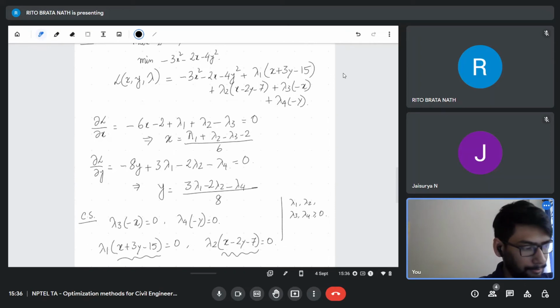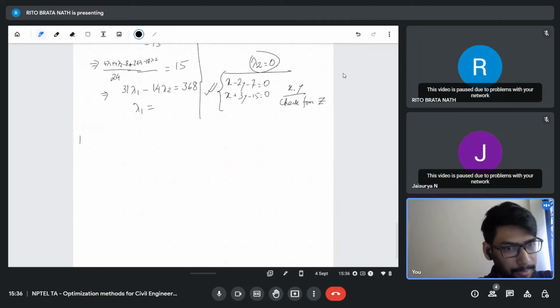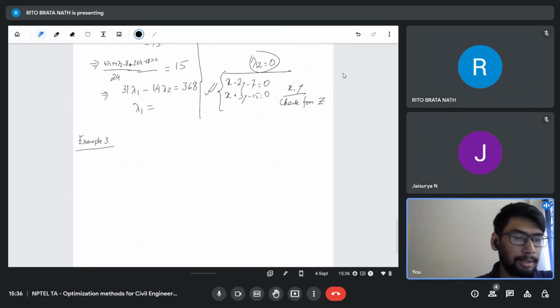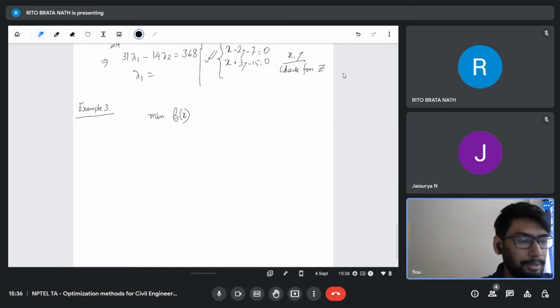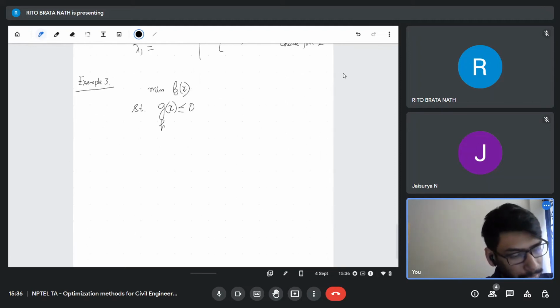Okay, so probably we can have another type of problem. Suppose I'm not solving that, but I'm just explaining what you have to do for that kind of setup. So typically these are for convex optimization problems. So typically your function is a convex function. So then only you can get to the global minima. So suppose you are given both conditions, g(x) less than or equal to 0 and h(x) equals 0. So suppose we have just one inequality constraint and one equality constraint.